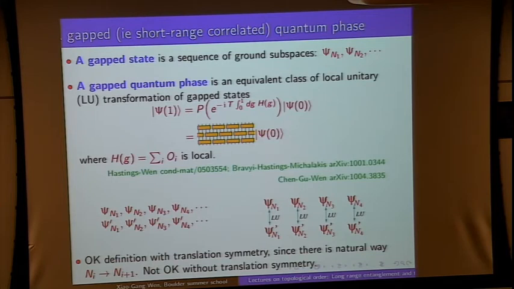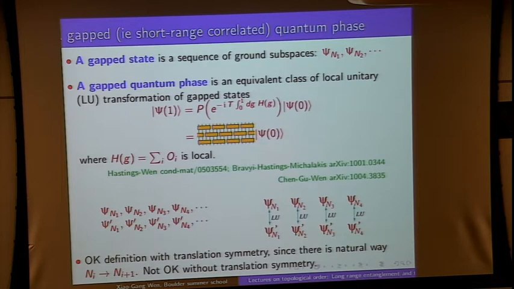The point is that we don't have a connection between systems of different size. Local unitaries only connect systems with the same size. However, when we take the thermodynamic limit, we make a system bigger and bigger. But we have to make them bigger in a certain way. Otherwise, a system of one size can be a quantum Hall state, and the system of the next size can be a fermionic state. We should have something to control that, but in this case, we don't have any control of that. It could be that systems of different sizes are in different phases. Then this definition doesn't make sense.